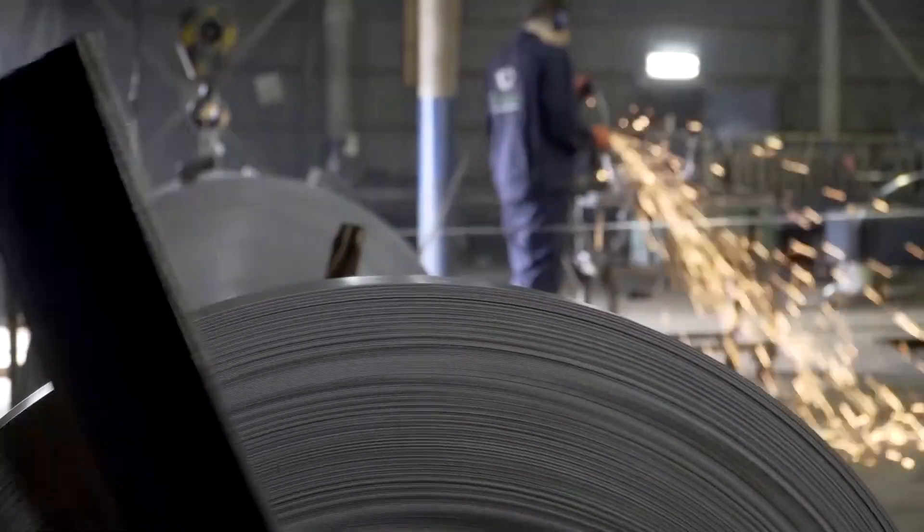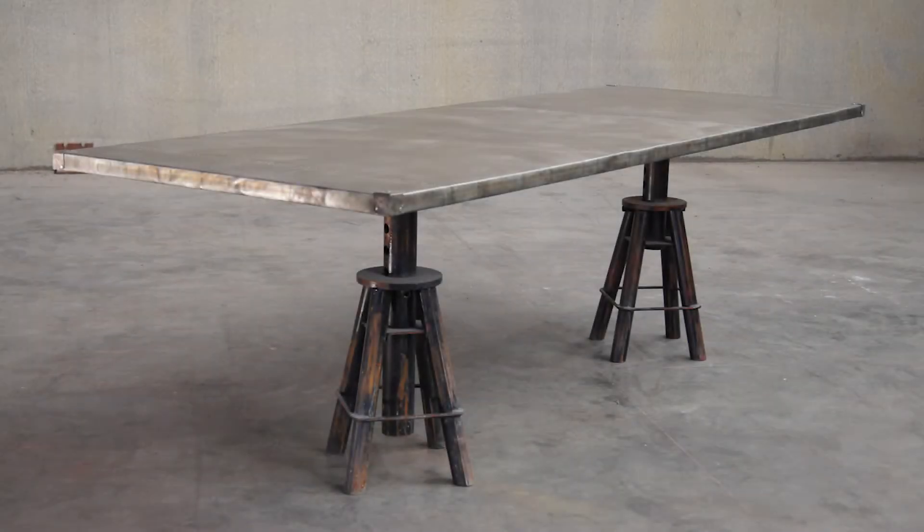Another lesser used alloy is soft or dead soft sheet, which excludes titanium making it very malleable. As a side note, this removal of the stiffener alloy component and subsequent reference as soft is common with many metals. Dead soft material is historically used for roof flashing and, although it is easy to work with mallets and hammer tooling, it receives and holds dents and dings more easily. It is also usually available in much narrower widths because it's fabricated primarily for flashing details.